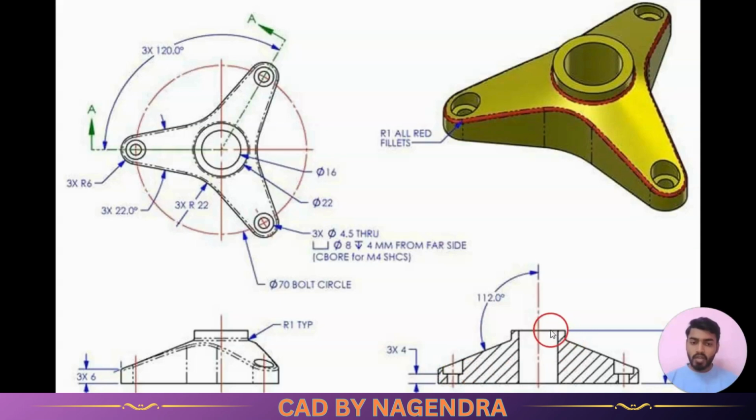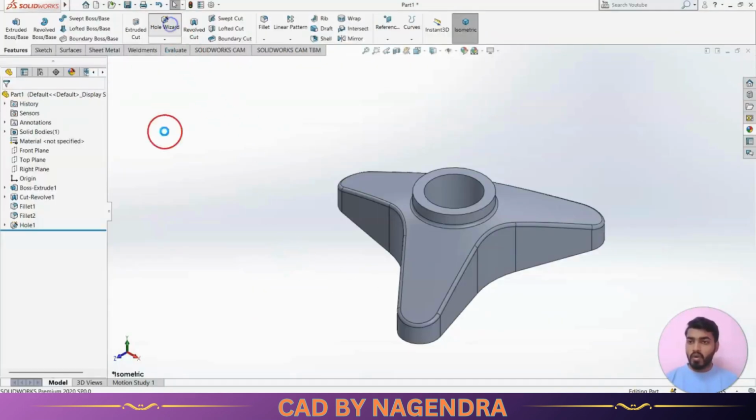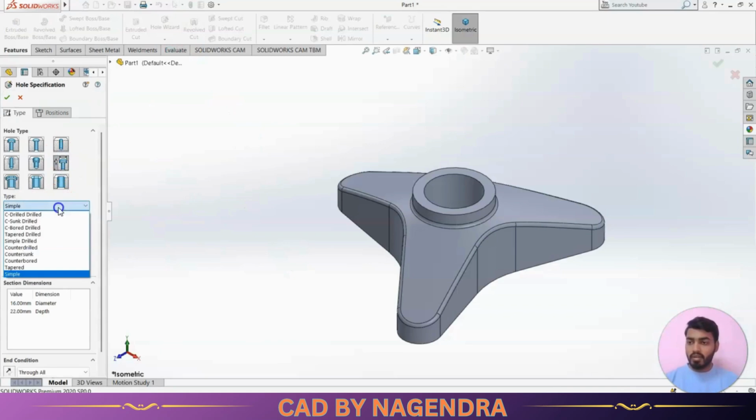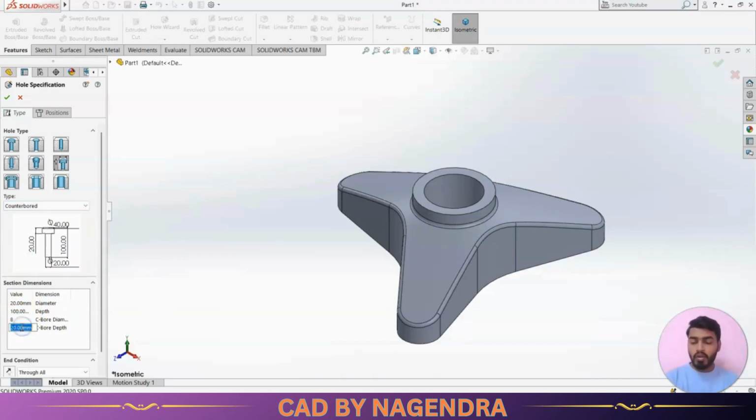It means if you are creating from this height of 22, by leaving 4 mm we need to make the counterbore. So we can make it 22 minus 4. We can give a counterbore depth of 18 with a diameter of 8. Let's create those counterbores now. We need one hole, the legacy hole. That too we need as a counterbore hole. The counterbore diameter here is 8. Counterbore depth is 22 minus 4, which makes 18. Then the normal hole diameter is 4.5. Depth should be through all.